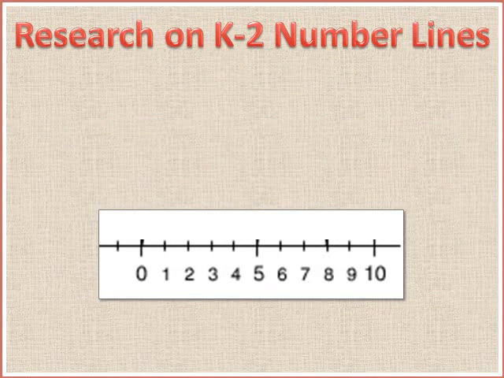Let's talk a little bit about what the research says related to K-2 number lines, or number lines at the K-2 level. You will notice that with Common Core, they really start focusing on number lines in first grade. That's because research shows that number lines are very abstract at the kindergarten and still at the first grade level, and they're not typically recommended as a problem-solving tool at the K-1 level. You'll also notice that in first grade, when number lines start being a focus, it's more of a very concrete tool just for very basic counting and problem-solving.